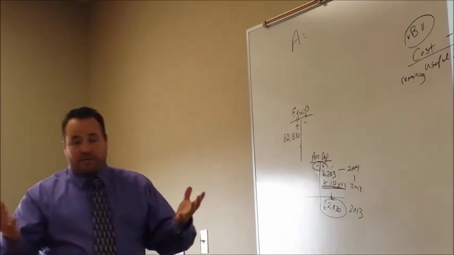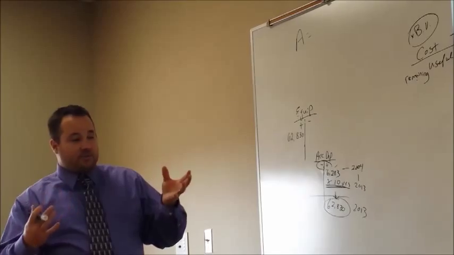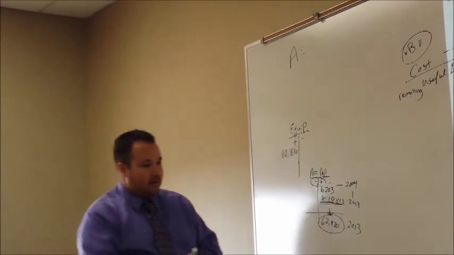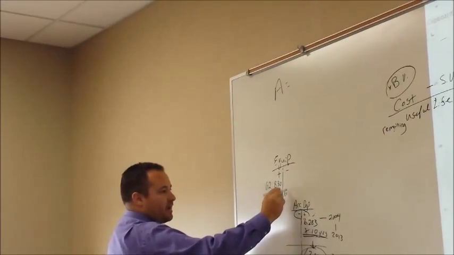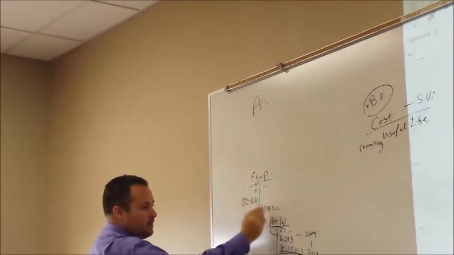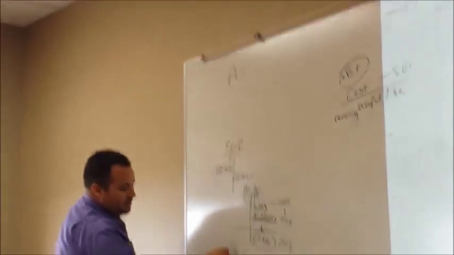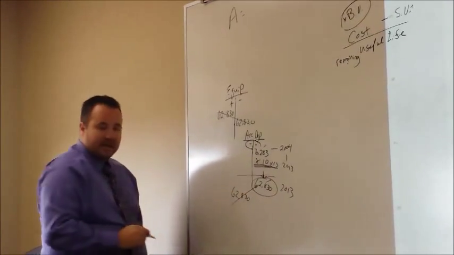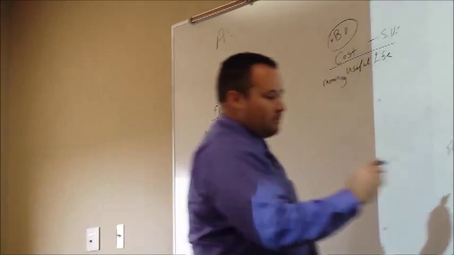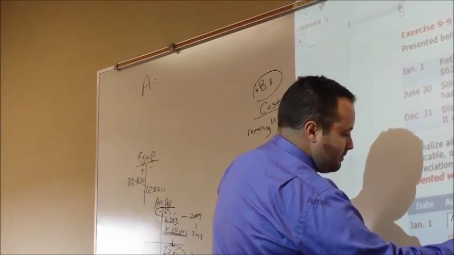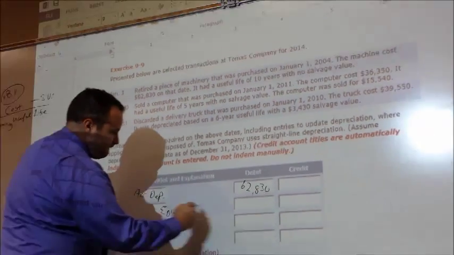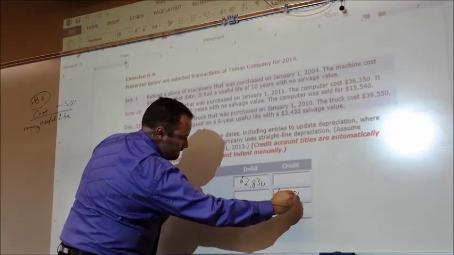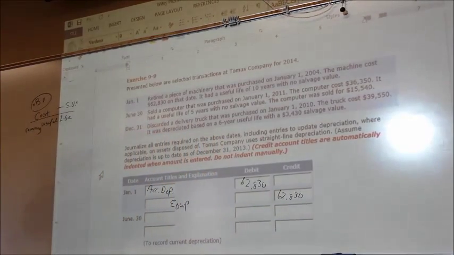When I retire it, I don't get anything. If it helps you, say cash debit of 0. And why did I get 0 cash? Well, it doesn't hardly make sense in this case, but I got rid of the equipment. So I'm going to need to credit the equipment, debit the accumulated depreciation. They got to get off my books when I get rid of the asset. So that one ended up being easier than it looked.